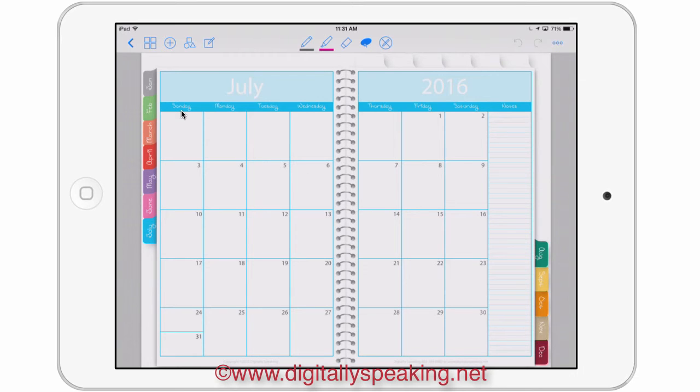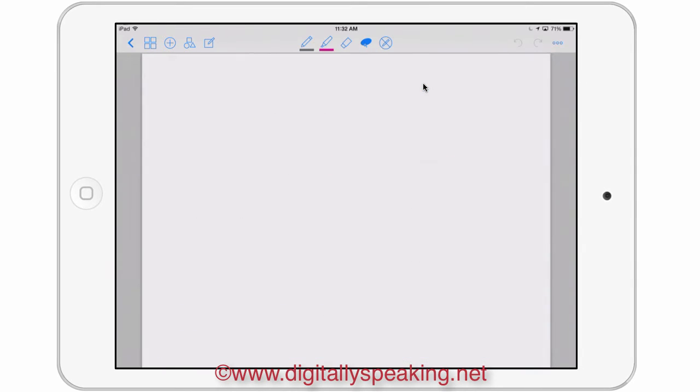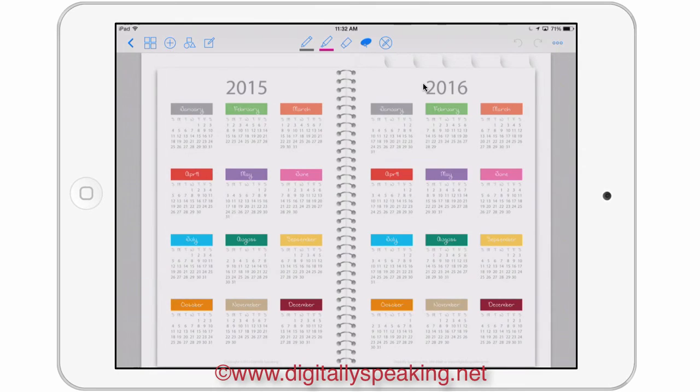Same areas are live. You've got your live tabs and then 2016 or 2015, depending on what month you're on or what year you're on. That is live. So I'll open the link and it's going to take me back to my 2 years at a glance. So let me show you what the weeks look like.